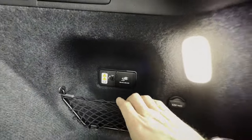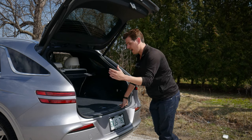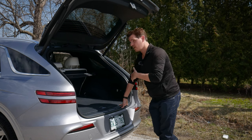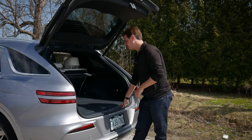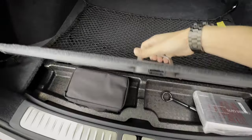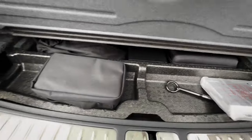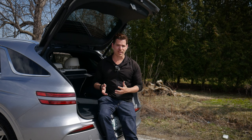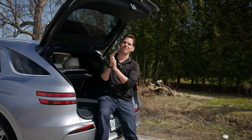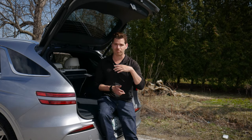Off to the left-hand side there's a release for the second-row seats, and along the right side there's the same release, plus a plug along the back. You can essentially use this thing like a big battery on the go — if you're camping you can plug in a laptop or other electronics. Under the floor you've got the tire mobility kit, the user manual, and the level one charge cable. Level one charging takes 70-plus hours, which is ridiculous, but if you're only driving 10 to 30 kilometers a day you'll probably be okay.